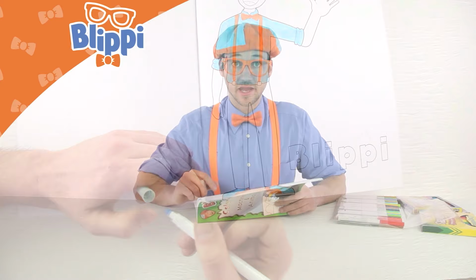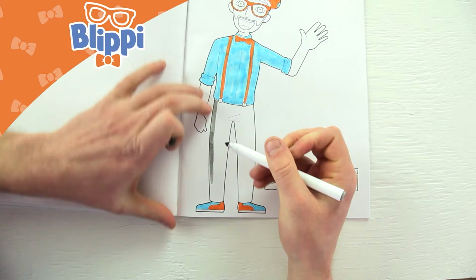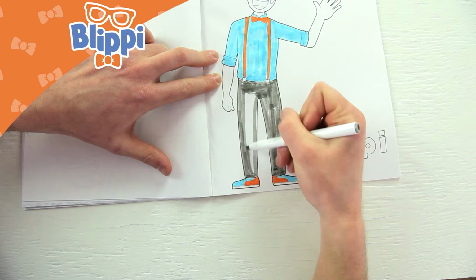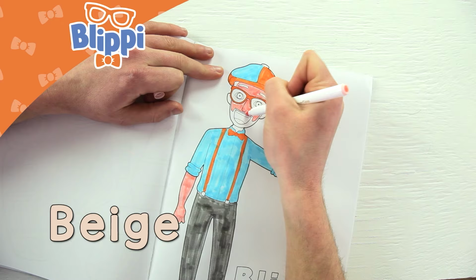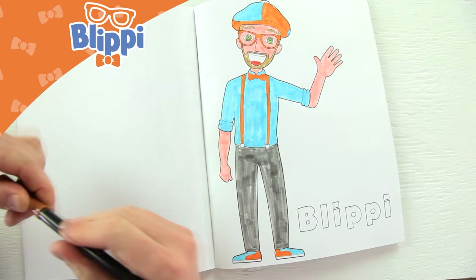And my pants are the color gray. Gray. Beige. Light brown. Red.